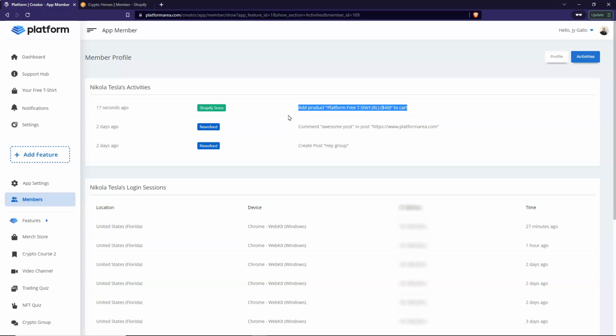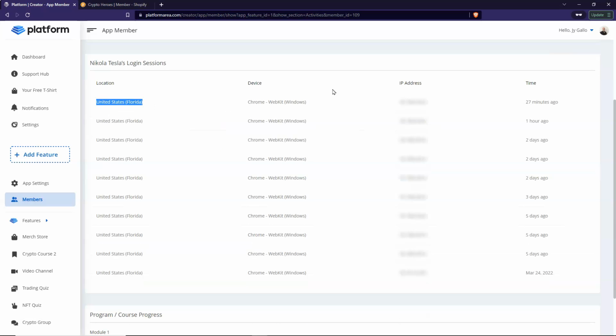So you're going to be able to see a whole list of this as he progresses through your membership. It's also going to help you kind of figure out where people might be getting stuck within your membership as well. Then if you scroll down, there is Nikola Tesla's login sessions, and under here it's actually going to show the IP address, but I have these blurred out because these are actually my office IP addresses. So I have these blurred out in this video, but it's actually going to show you the IP address where he logged in at. And it shows you the location, it shows you the device that he's on, and what time he logged in. That's really valuable information to know as well, so that you can see how many times Nikola Tesla is actually going into his membership site.